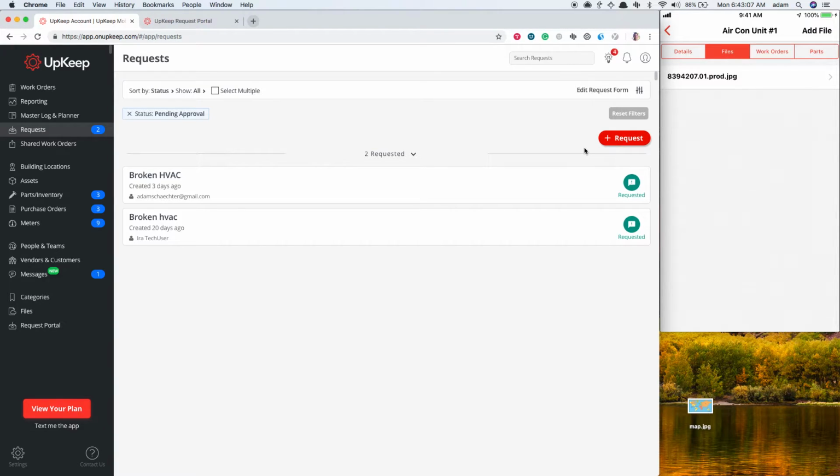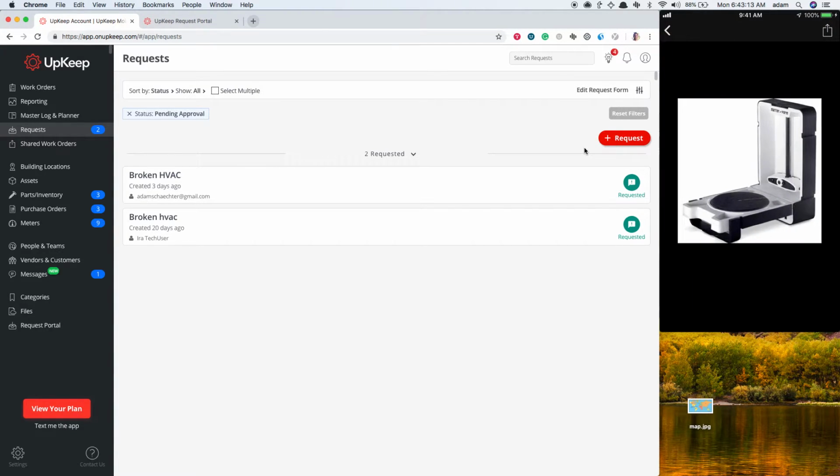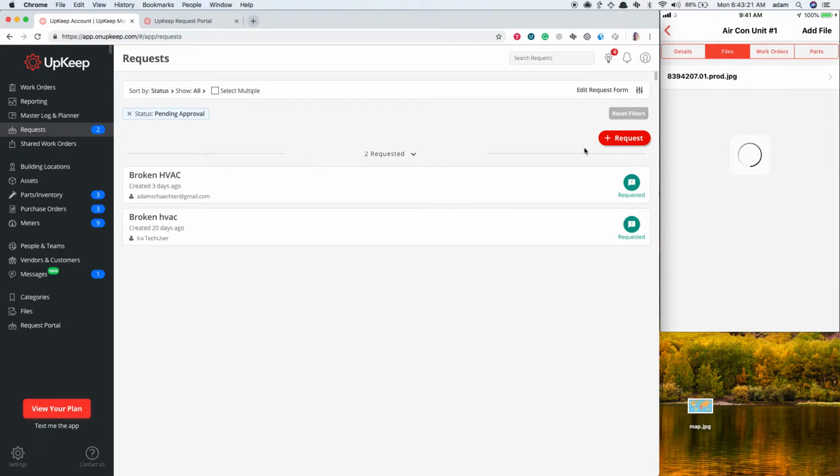I uploaded just an image here, a simple image of a different machine. But just as an example, we can upload via JPEG, PNG, PDF, or we can even upload MP4 videos. So if you have videos of how you're supposed to take apart this machine to run maintenance on it, you can even upload those in as the files.